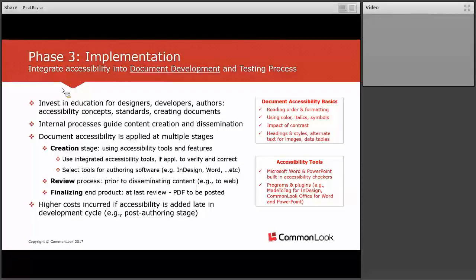When creating documents, use styles where you can. Use list creating functionality when it's available. Be aware of color use, contrast between foreground and background, and add accurate alternative text to your images.